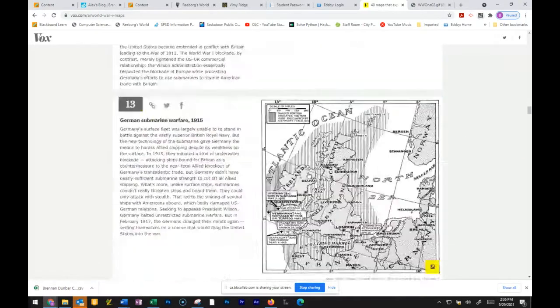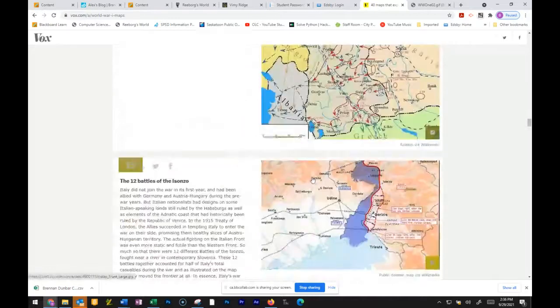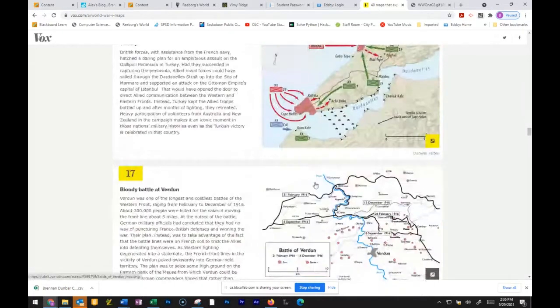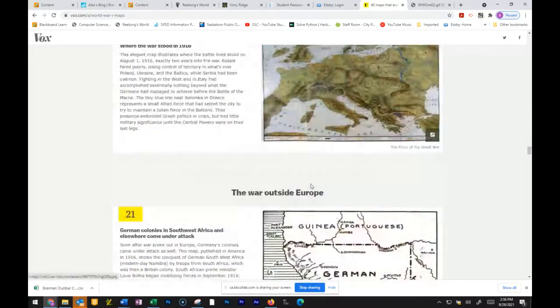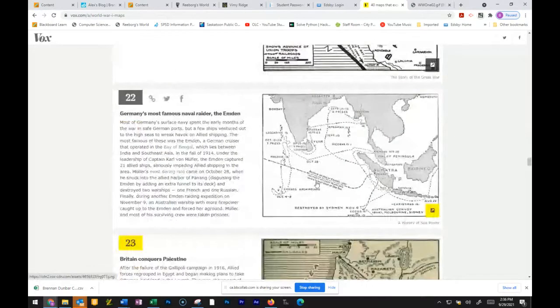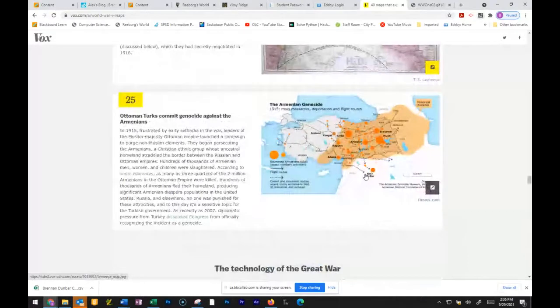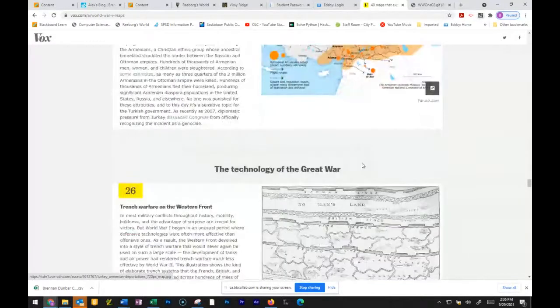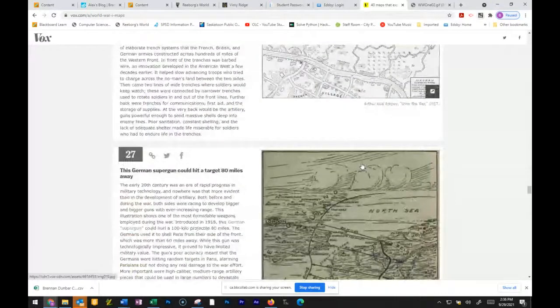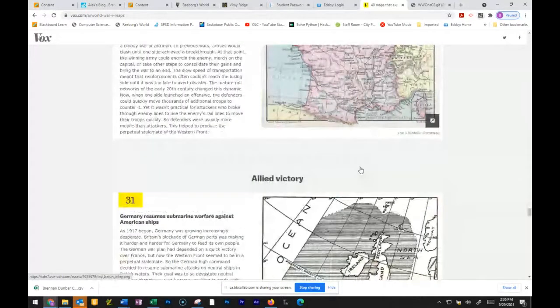You know, it really was a world war, and often those areas aren't paid as much attention as Central Europe, where the main conflict was. But just so you're aware of it, fighting wasn't just in the areas that we've been talking about, in France, in Germany, in Austria-Hungary, Serbia, and Russia. There were many, many more areas that had conflict, depending on which alliance that country was part of.